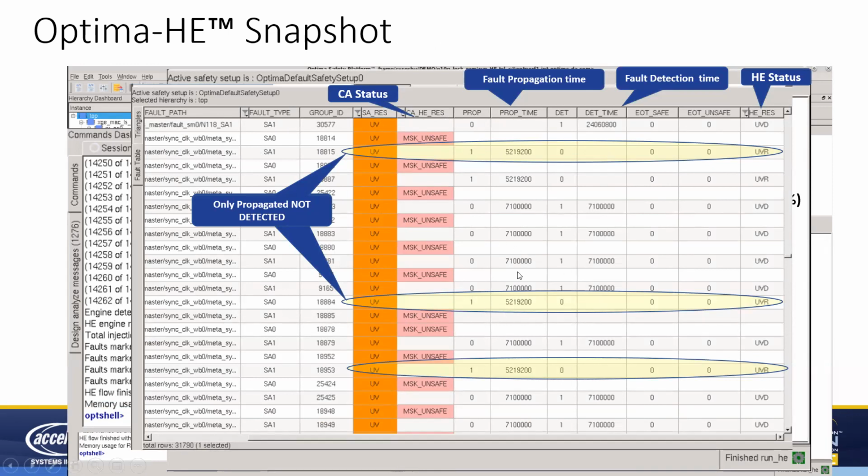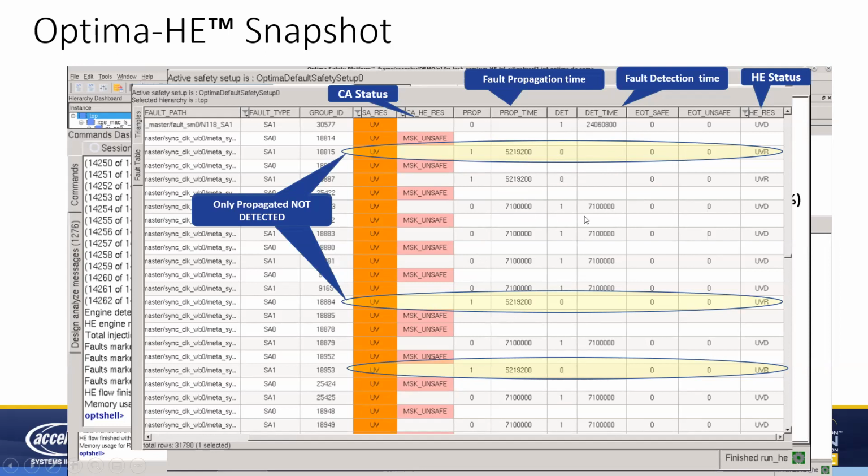So here, some of the metrics we calculated are the fault tolerant time and the fault time interval, right? This is very important, and it gives you a sense of how the fault is behaving when both propagation and detection occur. And we do have advanced analysis where, if it propagates, meaning it is violating the safety goal, after how many cycles you are actually detecting it.